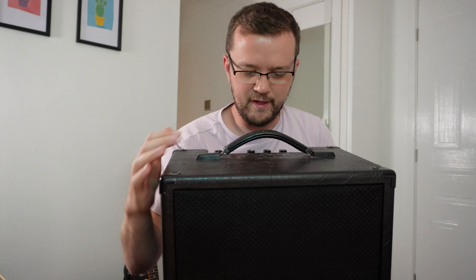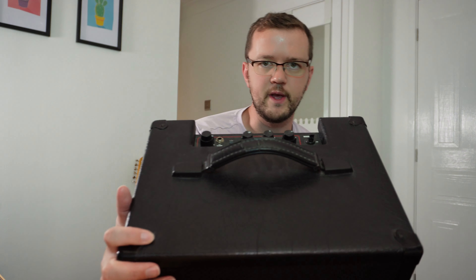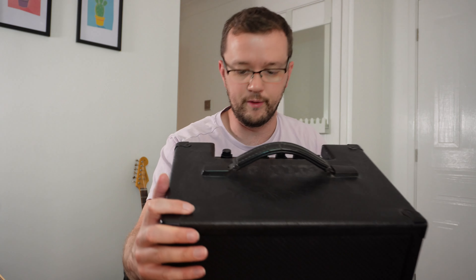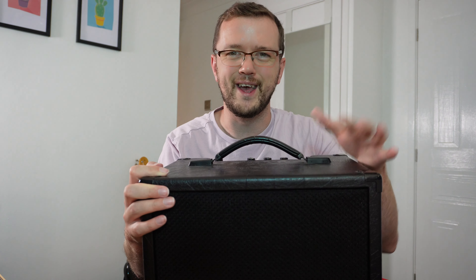The third and final amp on this list is certainly my biggest amp and the heaviest - this is a Mini Brut II, and it's got a 12-inch speaker. The thing that I like about this is how simple it is - just a couple of knobs. It's technically got two channels but I only use one of them. This is an 80s Mini Brut II. What I like about this amp is it really reflects the speaker that's in it - it's got a big sound. This is from the older generation of Polytones, and I suspect it's probably from the mid to late 80s.